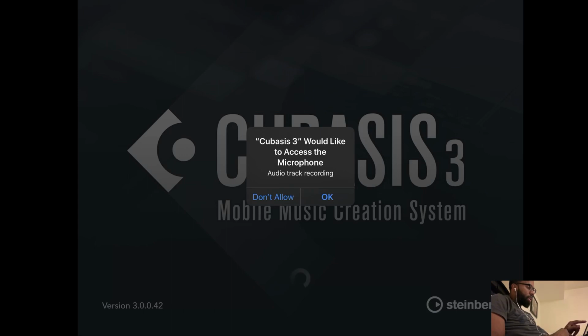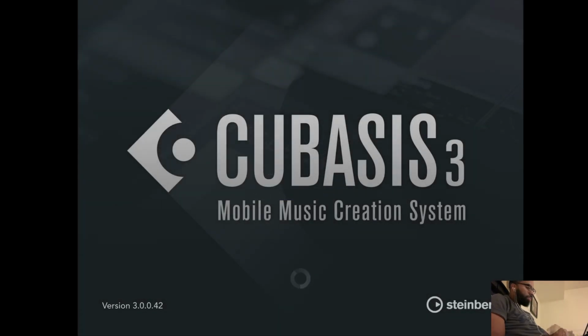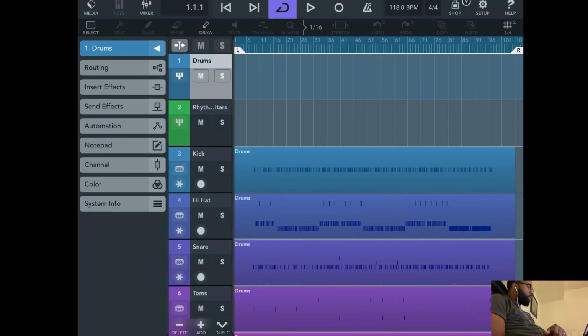There you go. Access the microphone. Sure. So let's see how long it takes. All right, there we go. So it seems to have opened up. I do notice on the first opening, I don't know if it's me or my eyes, but the text seems a little bit clearer. Somehow it seems a little bigger, the screen and everything.